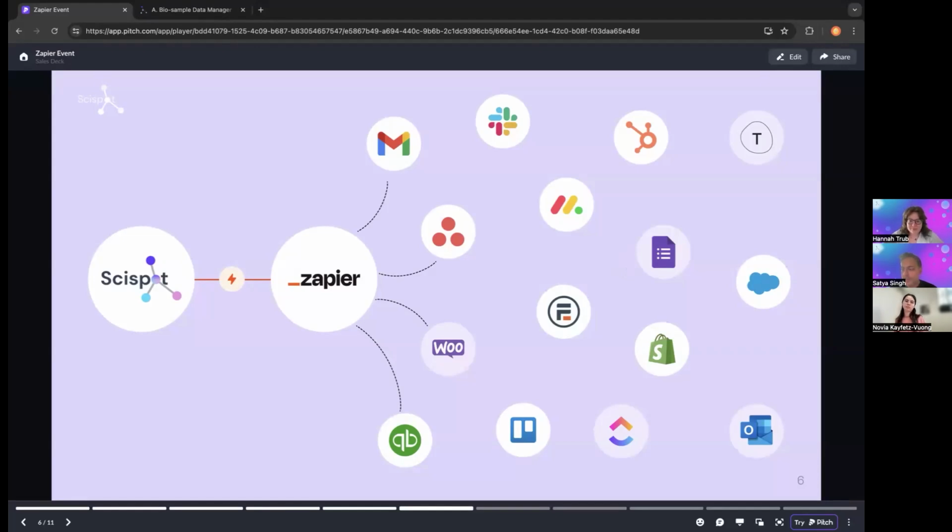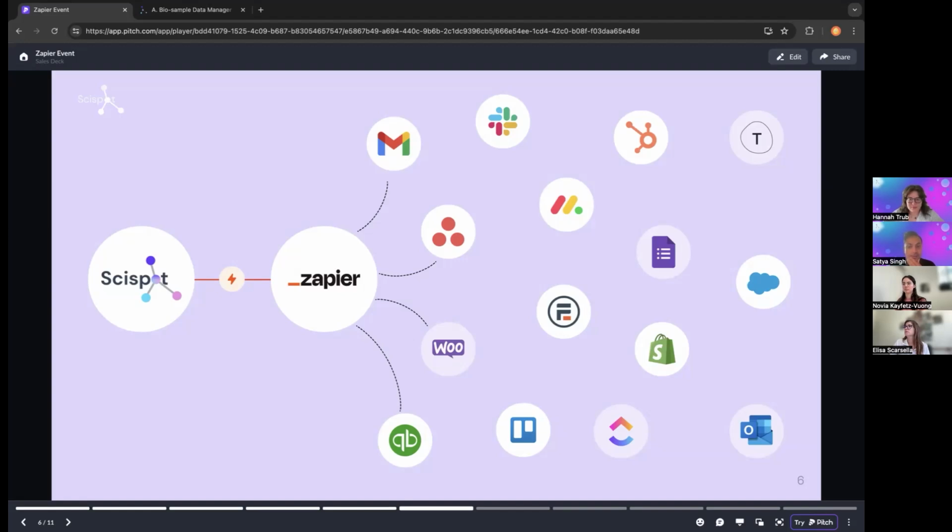And then what they do is they have the experiment data, the protocols, the metadata of samples, the inventory, the reagents, all of that recorded in Scispot. And what they usually do is Monday.com handles the tickets for project management, but then you can link those boards, those tickets directly into the Scispot metadata. So that part is automated using Zapier. But I'd love to know if you have a specific use case in mind, you can put it in the chat. But we'll talk about some of those use cases shortly in this presentation as well.